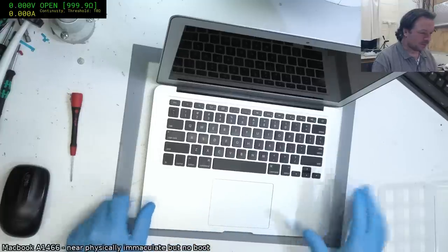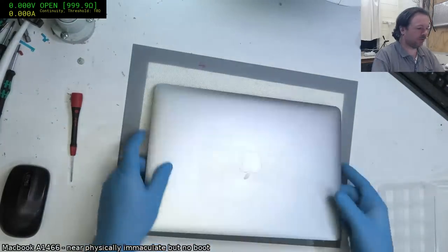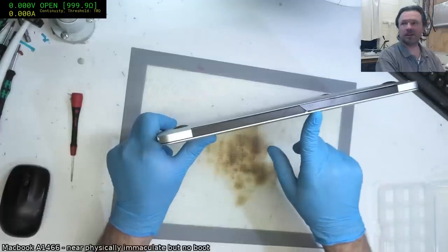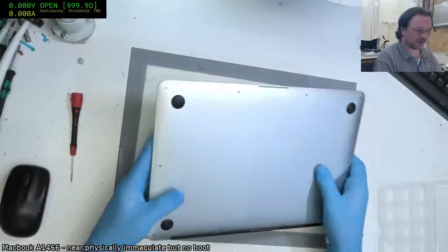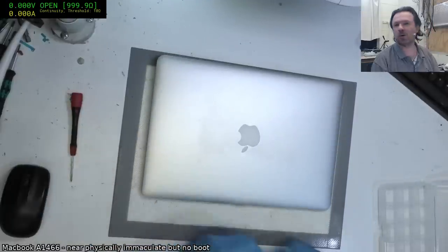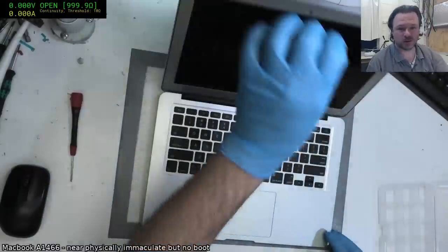Alright. So anyway, the only physical defect that I have noticed on it is that the clutch cover is cracked, split through. And you can see here. So hopefully that is not a sign of a dead screen. I'm hoping it was just a bit of bad luck. Oh, and there's a little bit of a dingle there. But really, so far as 1466s, again, there's a dingle there. Great. The more I look at it, the more overall it seems to be in pretty good condition, but it just doesn't seem to do anything.